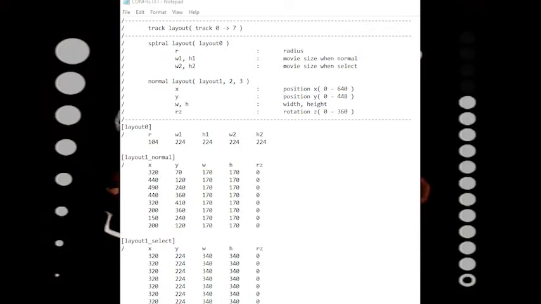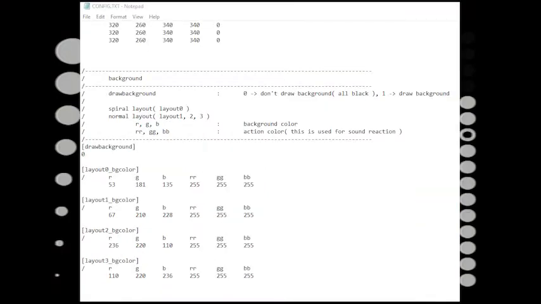Okay. And then the most interesting part, and what I really want to try to modify, is this background thing. So it is set to 0, but there are settings to change the background color, and they have been set to different things. But they've disabled the background entirely for some reason. And there's even a setting for sound reaction, which I'm guessing they didn't end up using.